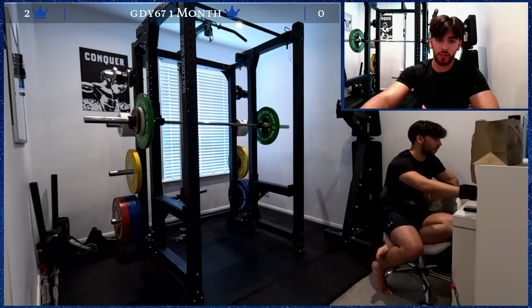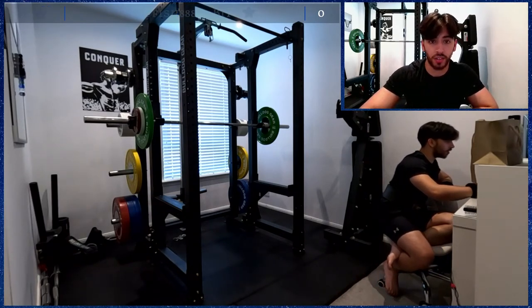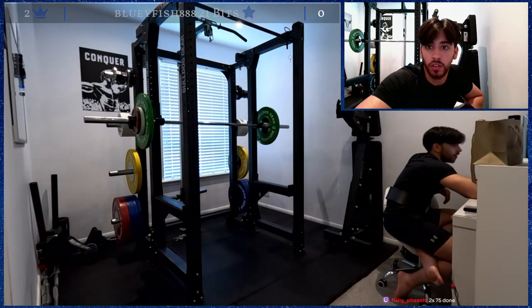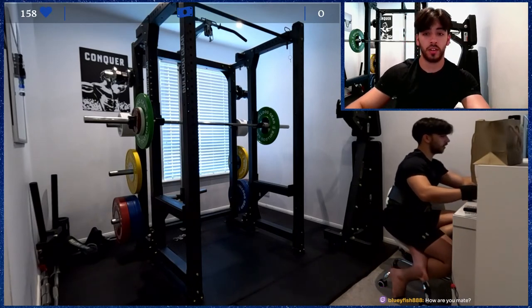I'll have a good look at my form. So let's look at how many reps I'm going to be, 45. So that's how I count. So we did 1, 2, 3, 4, 5, 6, 7, 8, 9, 10. Cool.